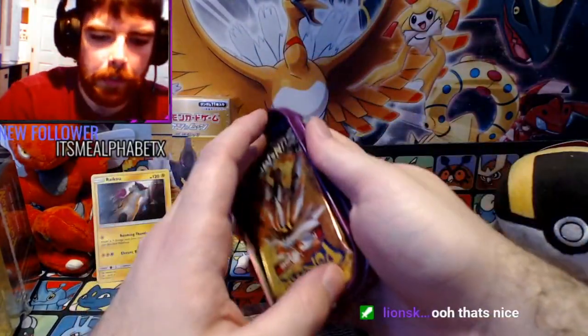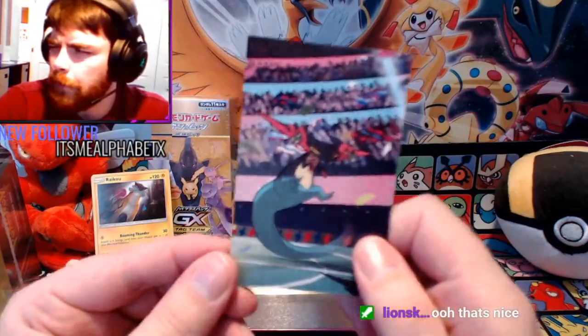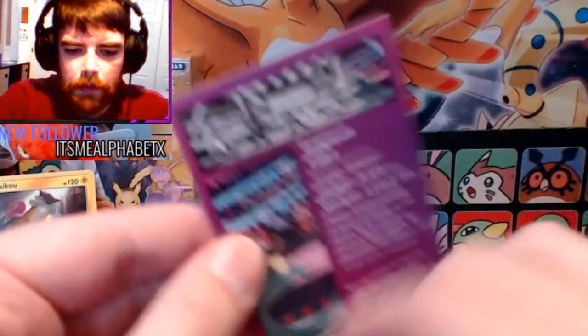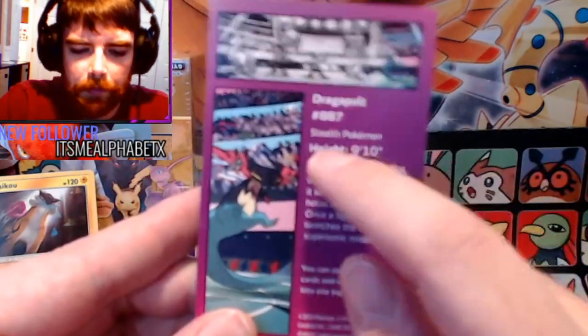A pack that doesn't want to come out. Man, they really shove it in there, don't they? There you go. You get this little art card. Now, if you were to collect all of the art cards, they would kind of line up and make like a little poster thing. Let's see, we have Dragapult, number 887. Too bad it wasn't 888. I feel like that'd be a really cool Pokedex number for it, you know?